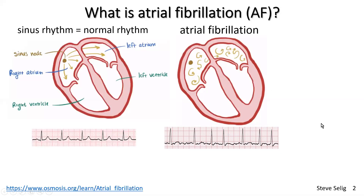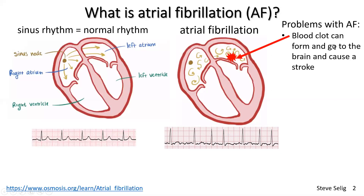Clearly this is not very satisfactory for all sorts of reasons for the heart. The first problem with atrial fibrillation is that a blood clot can form, because the chambers are not contracting properly, which would normally drive blood forward. Because these chambers are just sort of shimmering like a jellyfish, they can form a blood clot which can get to the brain and actually cause a stroke. It's a very common cause of strokes in people in Australia.